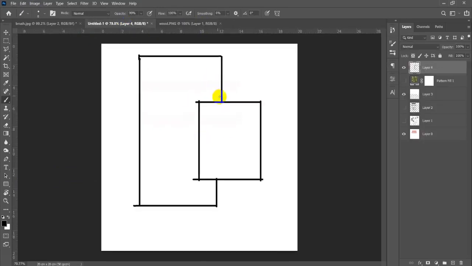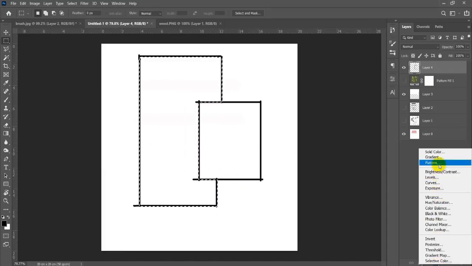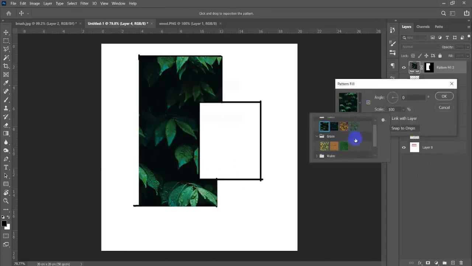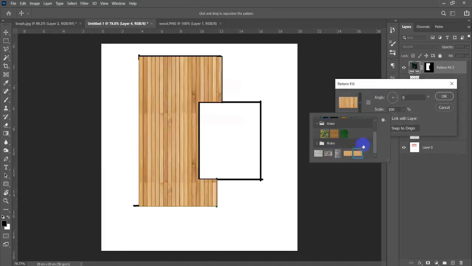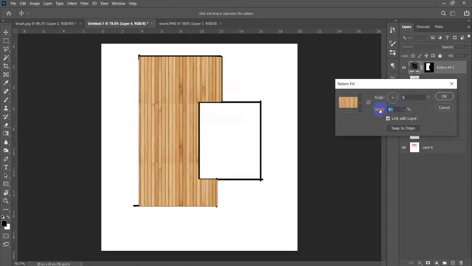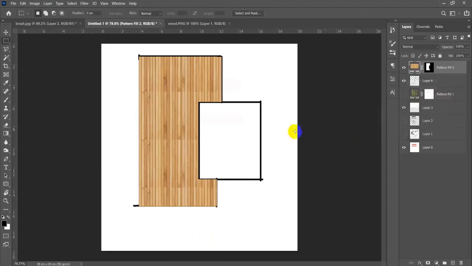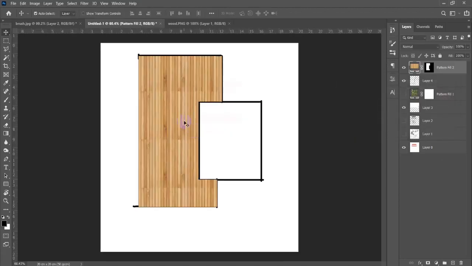Now first of all, you need to select where you want to insert this pattern. For example, I'm going to select this using the marquee tool, then subtract this area, maybe add this area as well. Okay, great. Now go to adjustment layer and choose pattern. From here you can choose your pattern. It will appear at the bottom of your panel over here. I'm not going to change the angle, maybe I'm changing the scale a little bit, and okay, that's it. So easy, so professional. Okay guys, now this is everything you need to know about the brush and pattern.